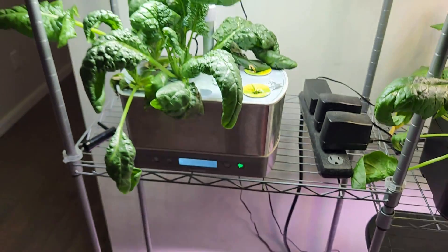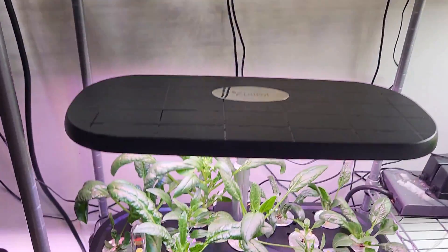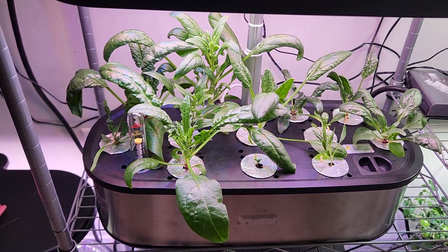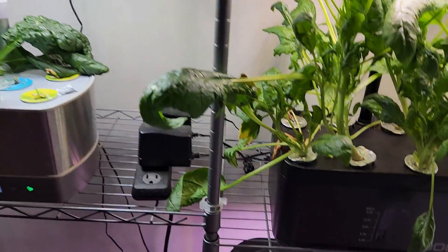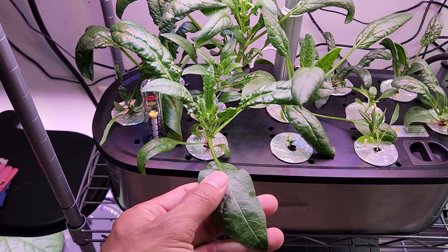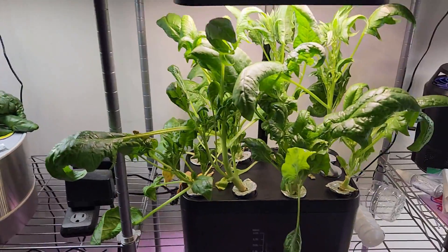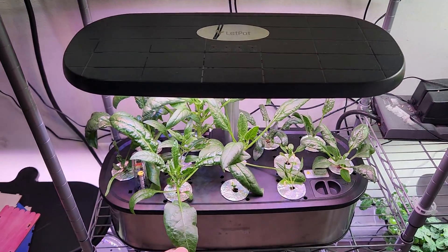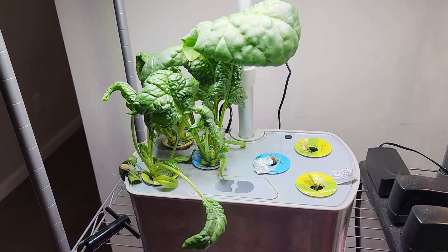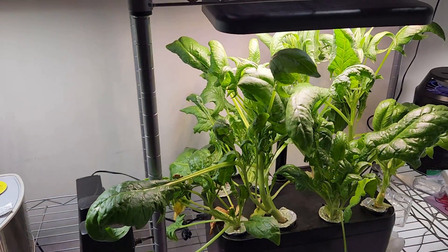It's day 32 and it's time to harvest spinach from AeroGarden today. Showing the progress from other gardens — I can see lots of spinach in LED pot, but this spinach is not anywhere close to the spinach in the other gardens. I don't see any gigantic leaves; all the spinach here is like baby spinach, though the leaves are matured and ready to harvest. Since I already have plenty from AeroGarden and IDU, I'll come back to LED pot later. For today, I harvested a bunch of spinach from AeroGarden — good enough for today, and I still have a lot for the next couple of days.